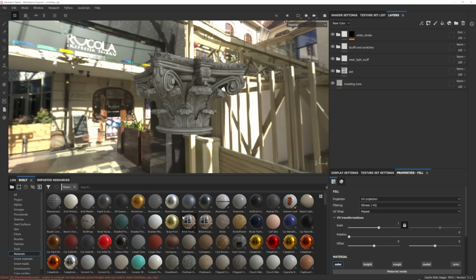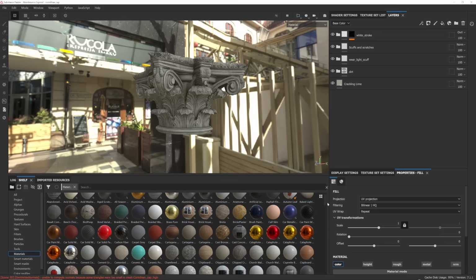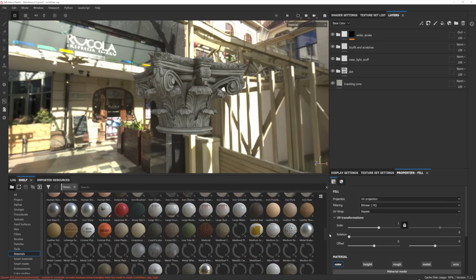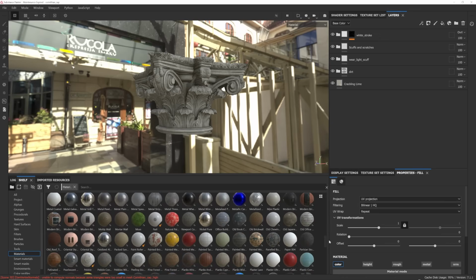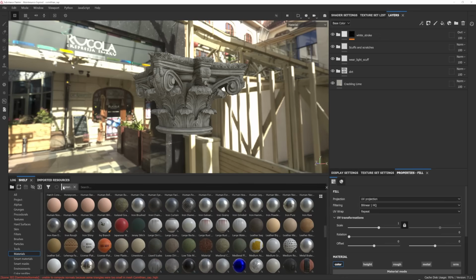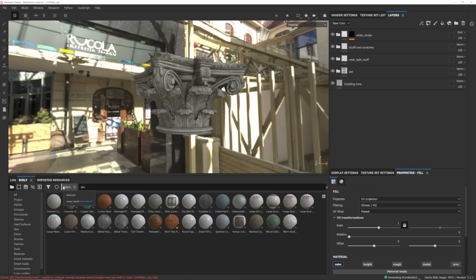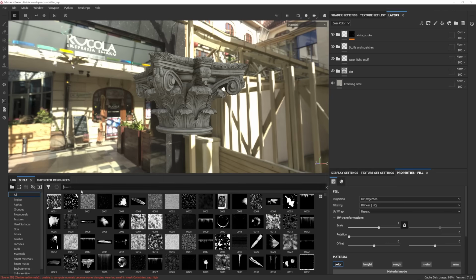I mean, this material isn't really that detailed. I mean, you could start adding some really cool weather patterns on there and some grime on there. Like some kind of dark dirts and grimes. Let's see if we get some of our dirts.